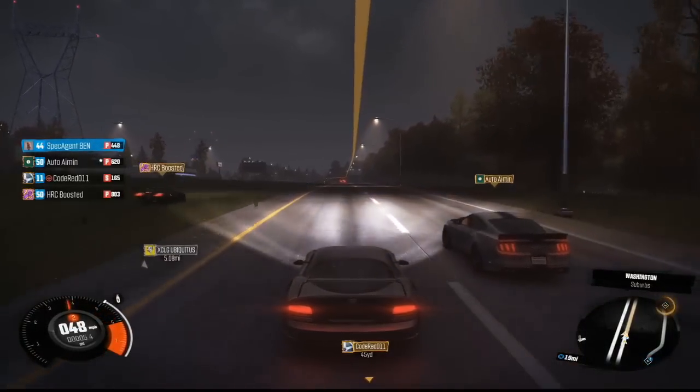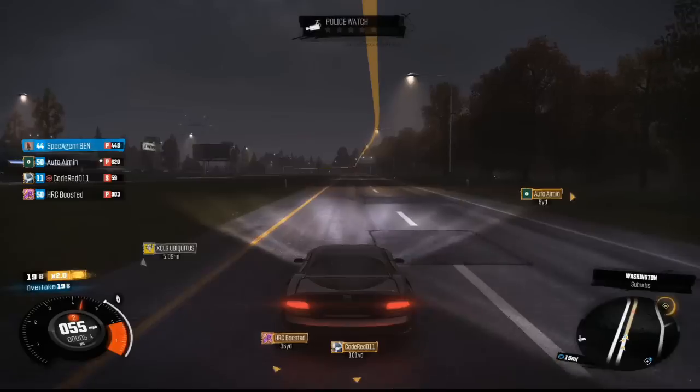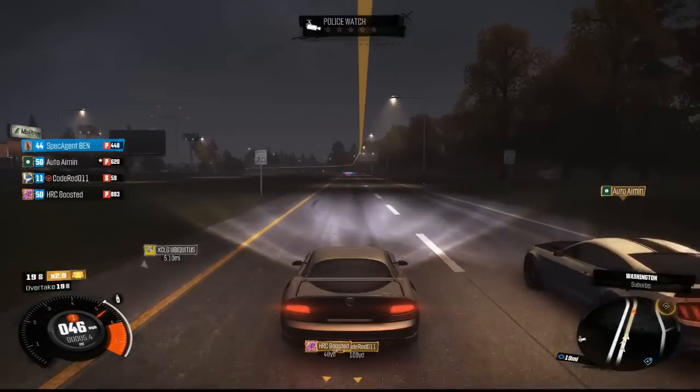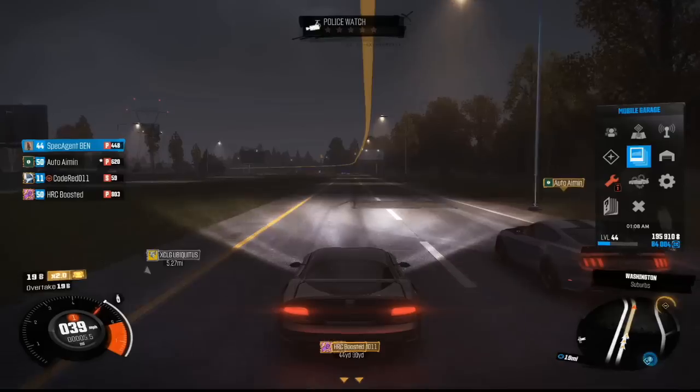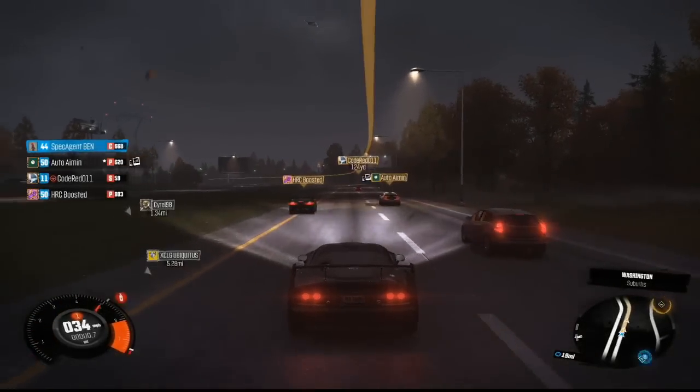How's that wing doing for you? All right, hold on. Everybody get circuit cars and lead Code Red. Let's do it. It's my own circuit car right here. Vroom vroom. Fucking mini. Oh god.